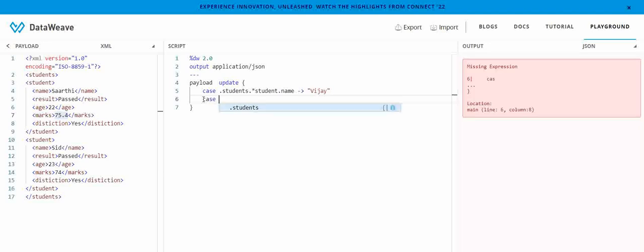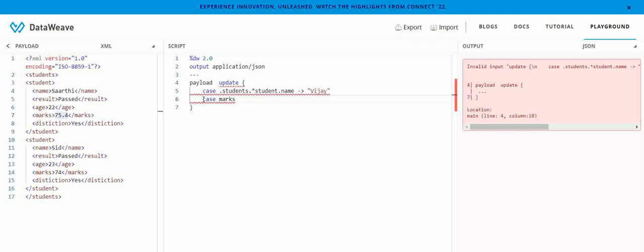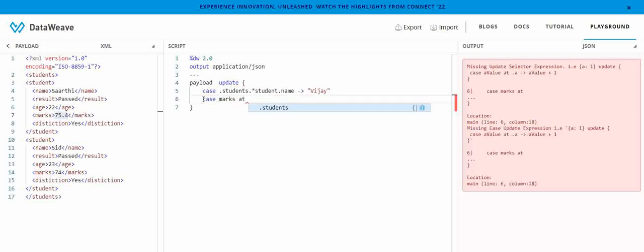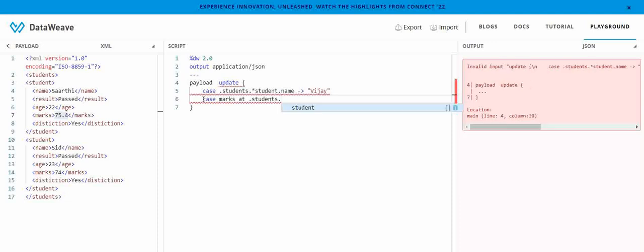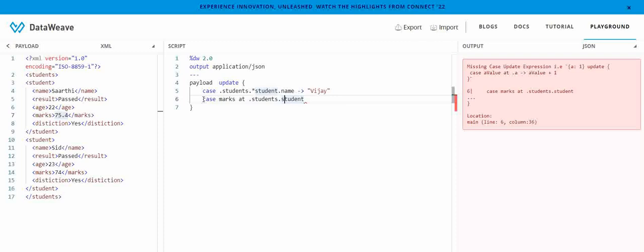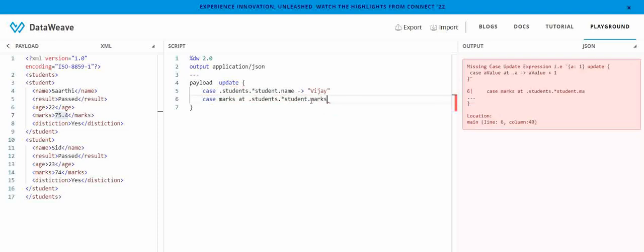So case, I can also declare a variable at local level. So I will say marks. Okay, then at where I want to do it, students dot student, star to refer to all the objects, dot marks.